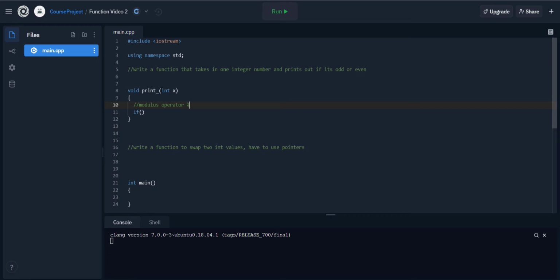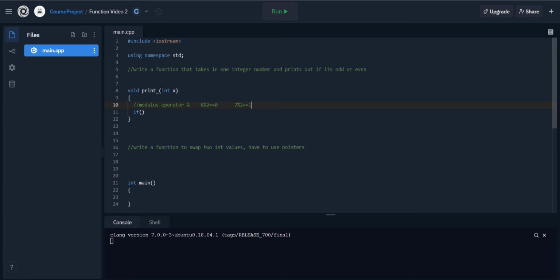What this does is it determines if there is a remainder. For example, 8 modulus 2 determines that the remainder is 0. But if it was 7 modulus 2, it would determine that there is a value of 1.